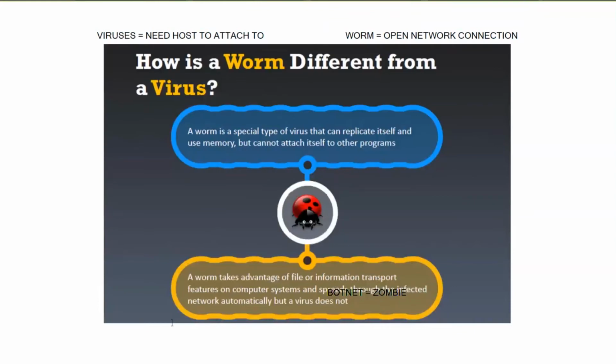availability. And I say that because you can see here the definition that we usually see is that a worm is really a special type of virus, but it can replicate itself and does not need to attach itself. Whereas a virus needs a host. You remember me saying that? Any type of computing system resource, just like a network connection, is all you need for a worm to transmit. Whereas a virus, you absolutely need something like a Word document or a click event. Something needs to happen in order for it to spread.